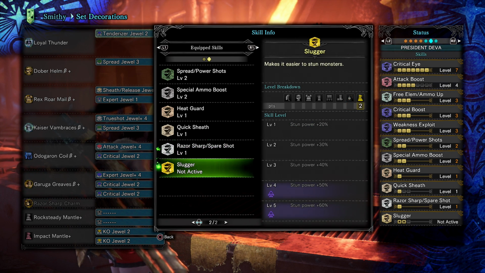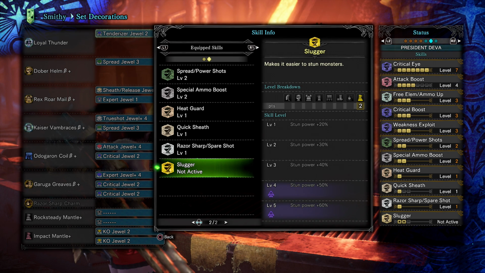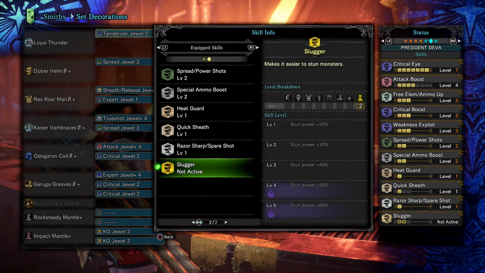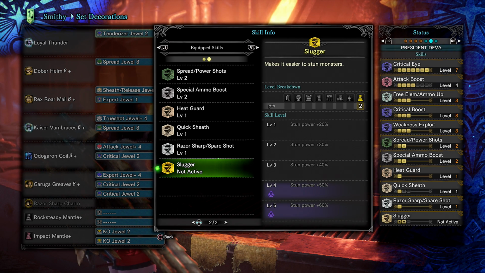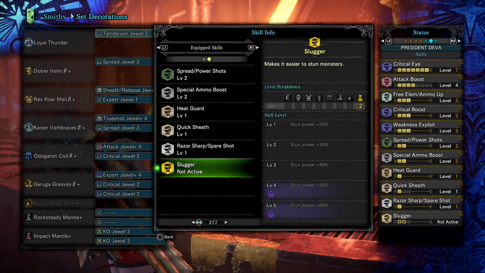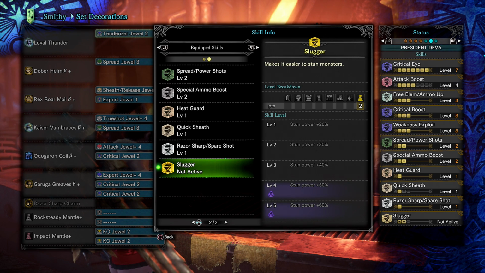In the mantles you can slot in whatever you want, but I would at least use Rocksteady to help me tenderize the parts and avoid roars at the beginning of the fight. Impact mantle will allow you to get easy KOs with stickies or even spread ammo. The best choice to slot in there is at least one Slugger jewel because it increases your KO damage by 20%. I went with 2 to get the 30% because why not?